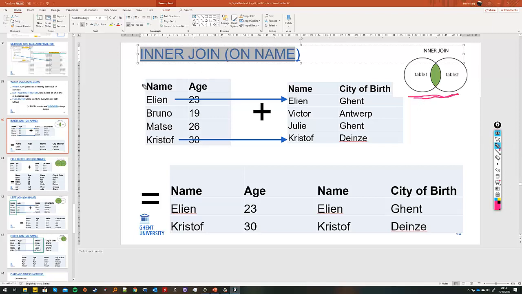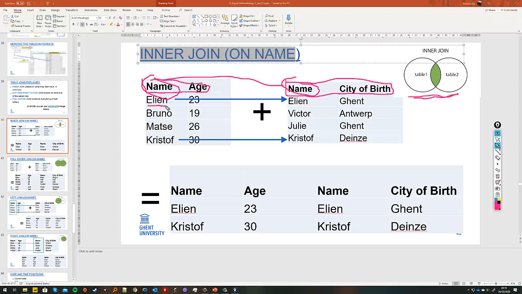So you have one table, your primary table with name and age, and then you have a second table with name and city of birth. So what they have in common is the name variable. So if you would do an inner join, it will only take those values that both tables share, that both tables have in common, based, of course, on the unique identifier, and this is name in this case.